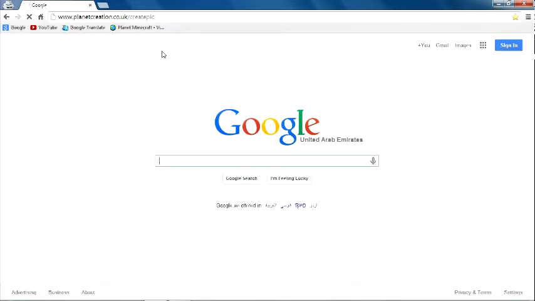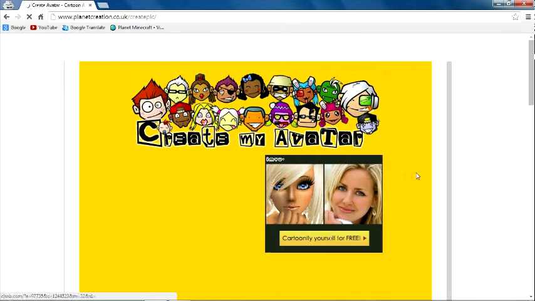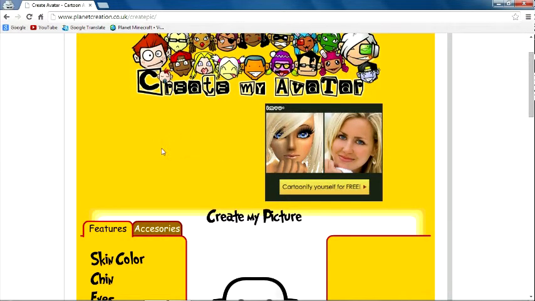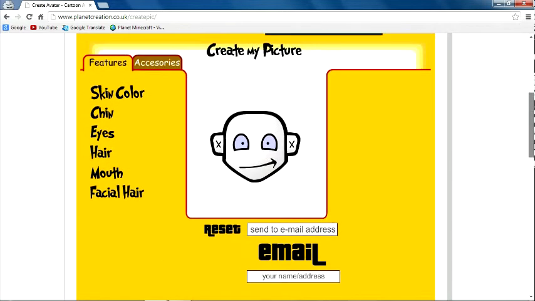www.plantcreation.co.uk/create-a-pic, and the link is in the description if you want a faster way. So it'll take you to this site. Just one sec, there'll be a video pop up. Okay, that's good. Anyway, basically you get to create this avatar.